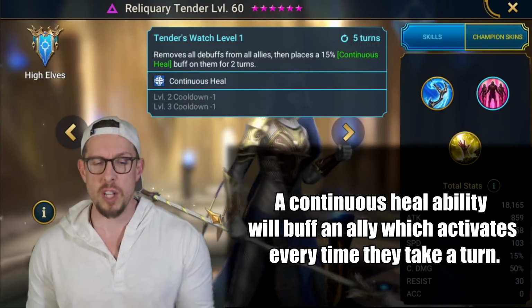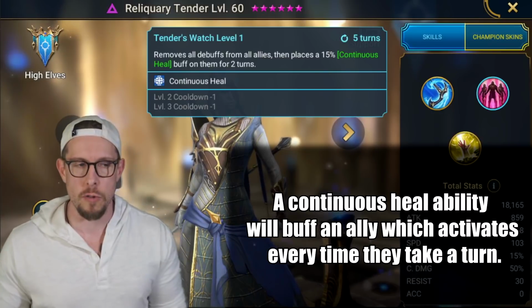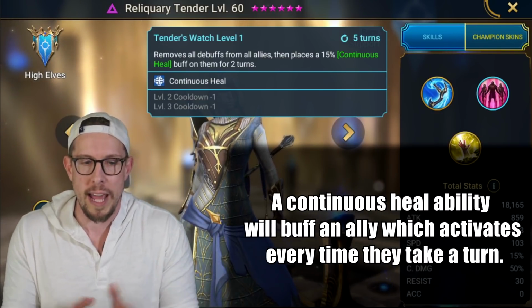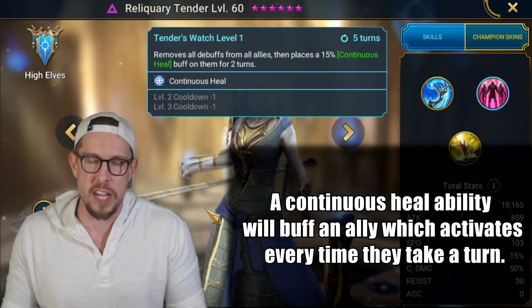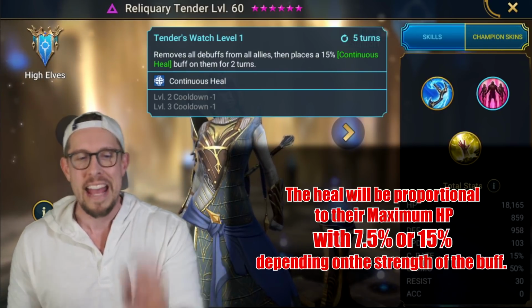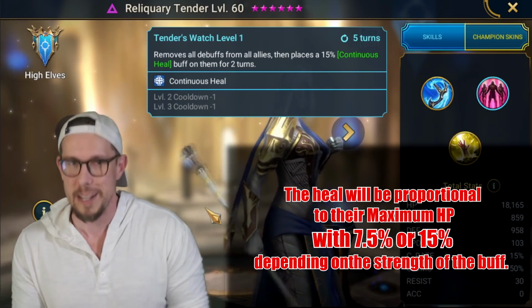Next up is going to be Continuous Heal, guys. Continuous Heal is actually one of the strongest heals inside the game. It's going to proc every turn. So instead of a straight up 15% heal, this is going to heal you by 15% of your total HP. So if we're putting it on allies, 15% of all of those allies' HP will be replenished every turn for as long as they have Continuous Heal. It comes in both 7.5 and 15%. Just make sure you can keep them alive long enough for that Continuous Heal to trigger.